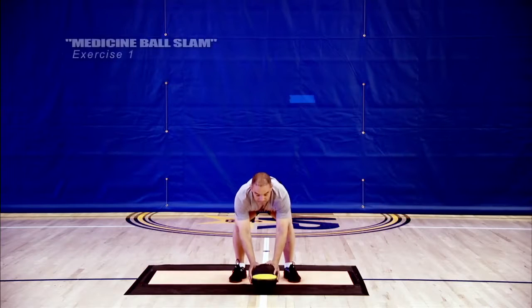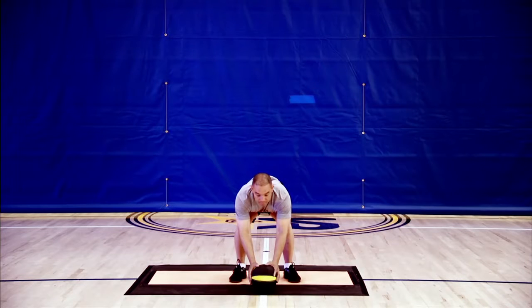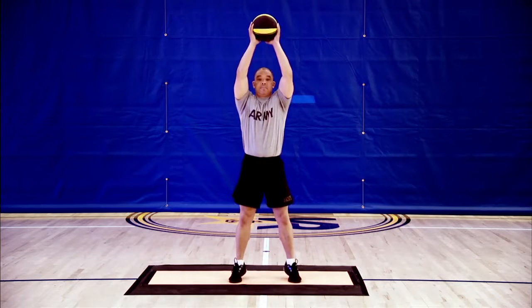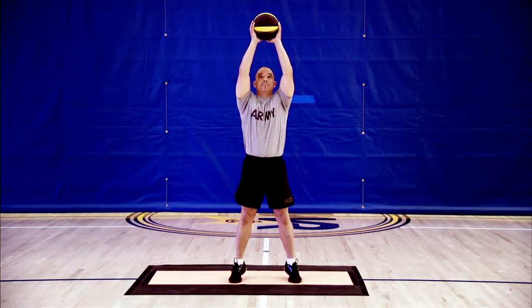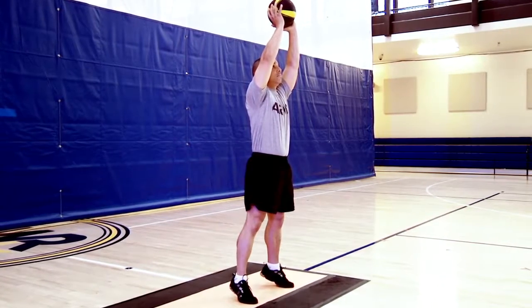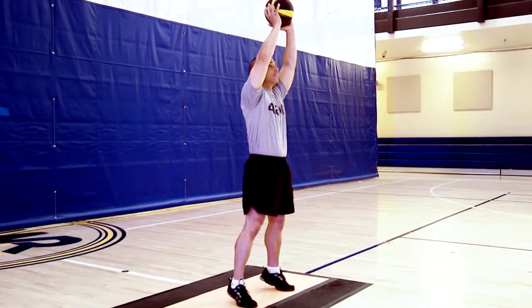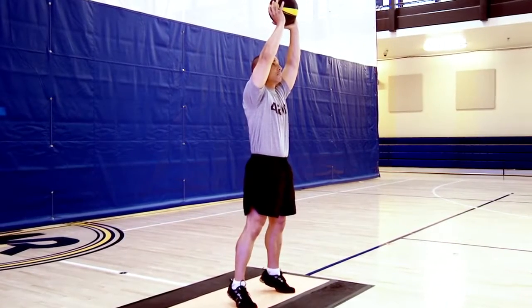Grab your medicine ball with both hands and take a base stance with feet shoulder-width apart. Reach the medicine ball straight up overhead as high as you can, reaching toward the ceiling while going up on your toes. At this point, you should feel your entire anterior core lengthened out. Begin the slamming motion by dropping your hips and planting your feet, and then slam explosively into the ground.